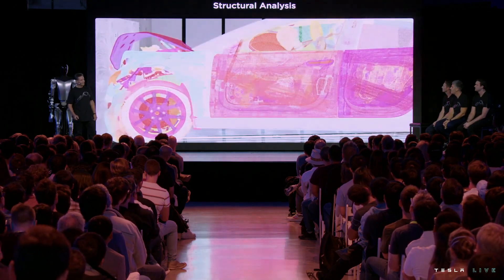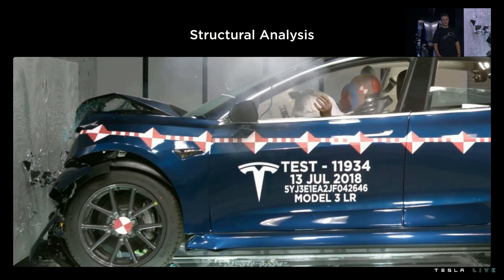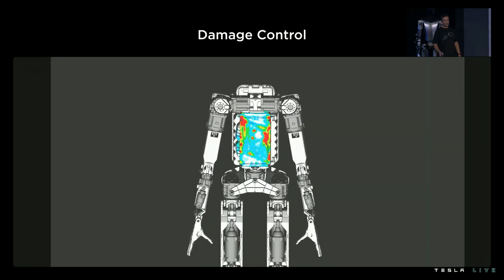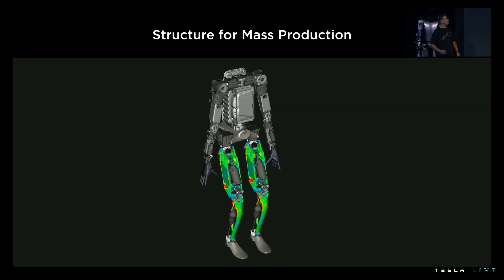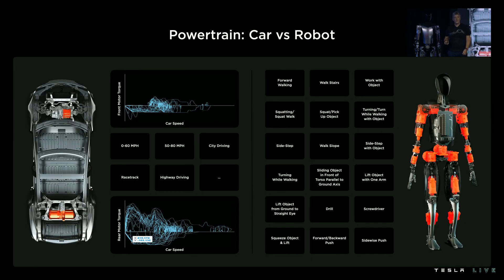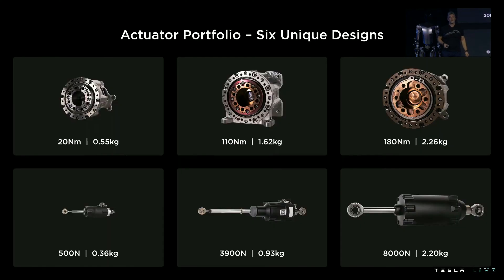For mass production structure: they are using Tesla car crash complex simulation to design the Tesla bot for fall and damage minimization, so that the bot can get back up and continue without much damage. It's also looking into different stresses on the hardware during different real-world tasks. They are using human knee-inspired joints, also leveraging similarities from car drivetrains to the robot's limb actuators. Using analysis of the torque curves for different movements, they are narrowing down to reduce the number of unique actuators to allow for mass production and bring the cost down. They have settled on six unique actuator types.